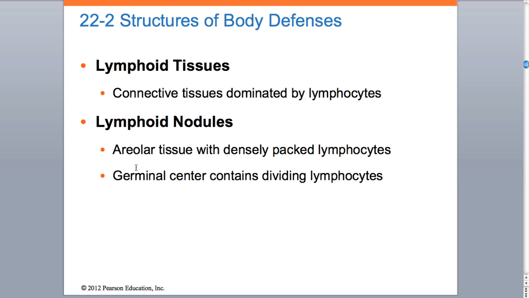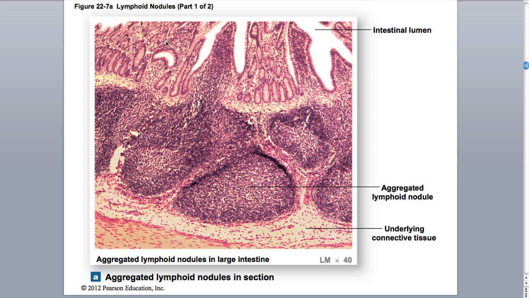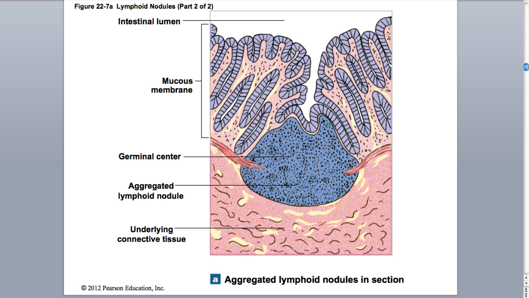Okay, this slide, don't really care for. This picture, I want you to be aware of what a lymph node looks like. This is one shown here in the intestinal area. Okay, so be aware that lymph nodes and lymph nodules are pretty much everywhere. And this is one in the intestinal area. Why would you have it in the intestinal area? Because you don't know what you're eating, right? You've got all kinds of germs that you're eating. Like kids eating mud at the playground, right? So you have germs everywhere. So you've got a lot of immune system in your gut. Much of the reasons of getting sick are often things that you ingested.